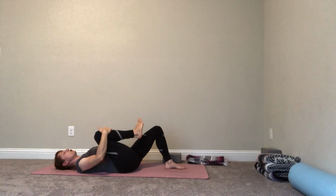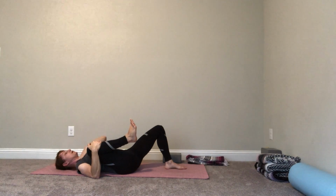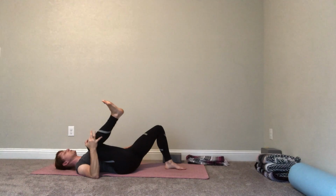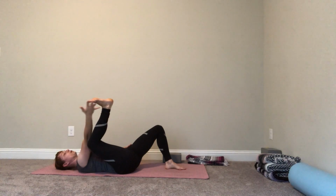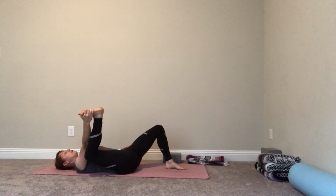And then we're just going to draw that knee out towards the side of the body and up towards that shoulder. As we start to send that right foot up towards the ceiling, hand can release to behind the knee or to the outer part of the foot for that half joyful baby. Take a deep breath in. Deeper breath out.